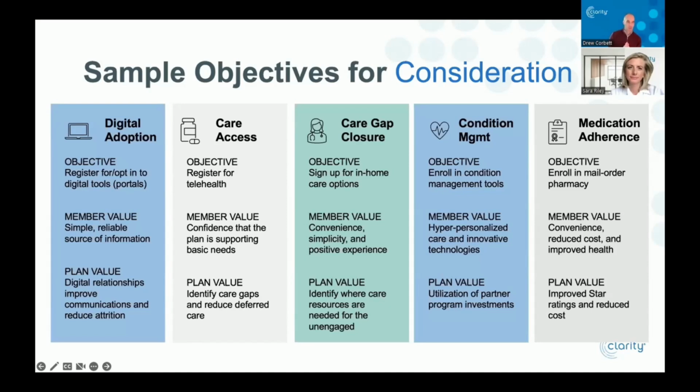So one thing we know, and I know Sarah hears this dozens of times a week, is we have got to make sure that first and foremost, we're establishing a solid digital relationship with the digital tools that we've made. And then we can go on down the line from, we need to make sure that people have access to care. If there are care gaps opened, we need to make sure that there are tools applied that we can close those, condition management programs, and med adherence. This is just sort of an example of what it might look like as the output of one of those discussions when you take stock of where we're trying to move the membership.